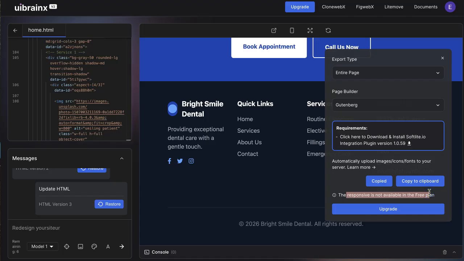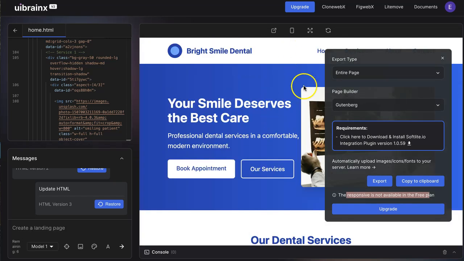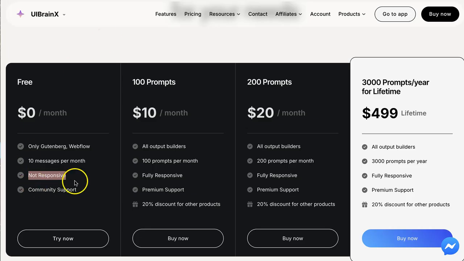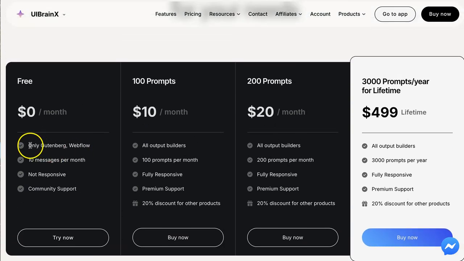But I don't care if it's. I mean, I do want it to be responsive if this was a live site. But it looks like there's some sort of error with it, and so I went ahead and clicked upgrade here just to confirm. And you can see here over on the pricing that this should include Gutenberg and Webflow. We didn't exceed 10 messages. Non-responsive, which is fine for a test.